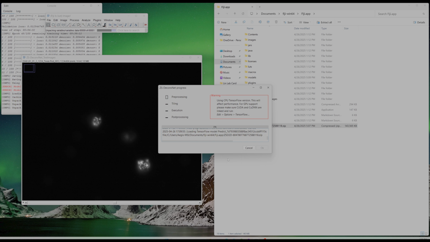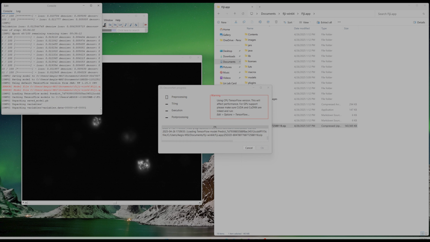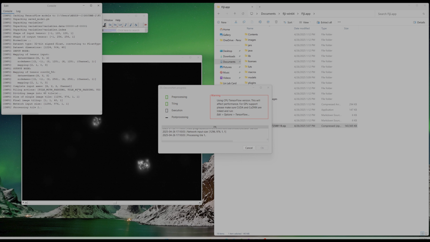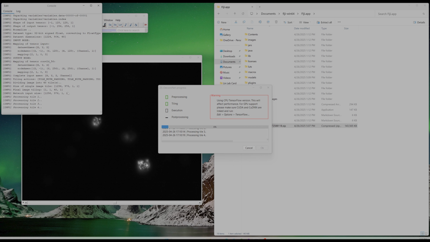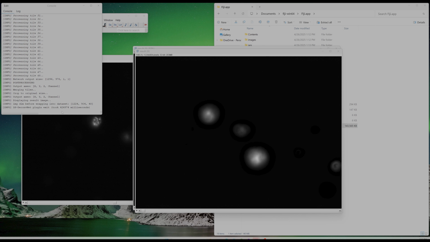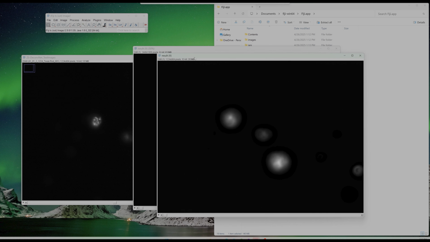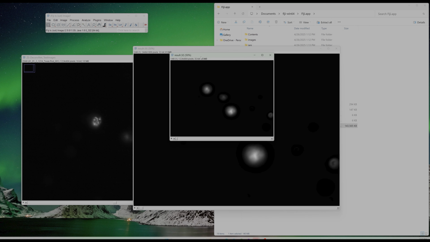It will start to process. If anything happens to come up, it will throw an error up here on the left to let you know that something has happened. For me, it's going pretty well. As you can see, it's running. So I'm going to wait for this to finish processing all of the stacks that I have here, and then I'll show you the side-by-side comparison. All right, so the deconvolution just ended. It took this many milliseconds, and I'm going to close this console now, and let's take a look.